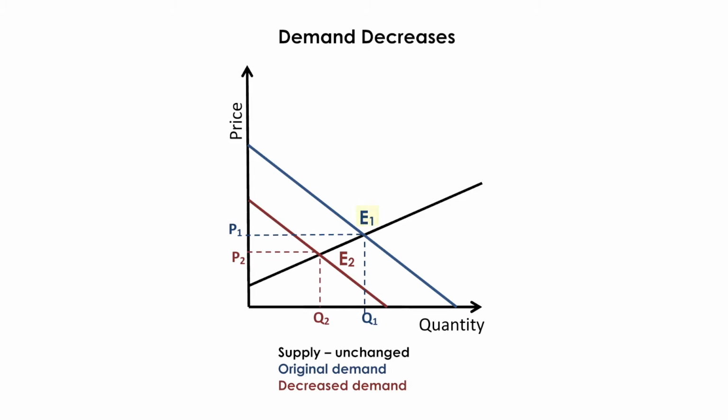And when you look at the demand decreases graph, it's the other way around. If you look at equilibrium 1 with the corresponding Q1 and P1, I can see that compared to that, equilibrium 2 has a smaller quantity, and also a smaller price, but that doesn't really tell us anything about the change. So in this particular case, demand decreased because the later quantity Q2 is smaller than the original quantity Q1.